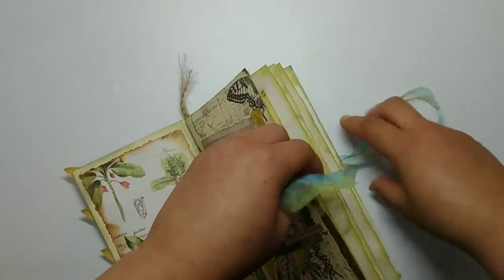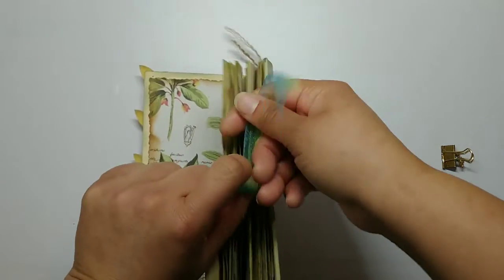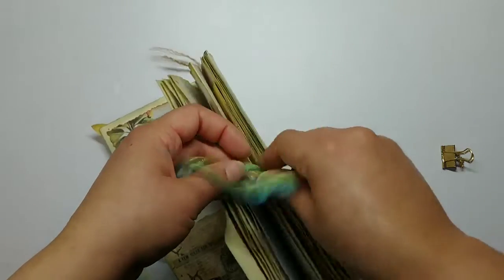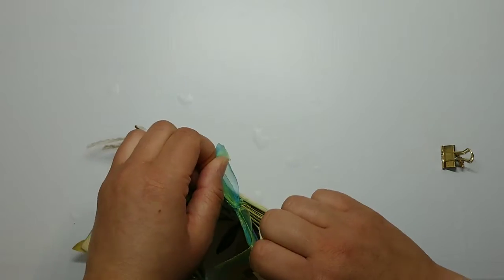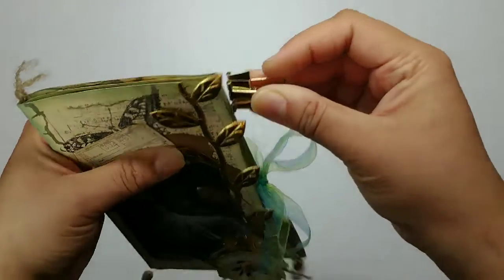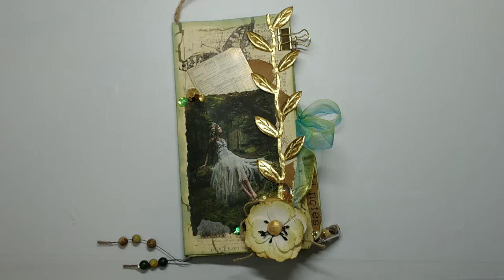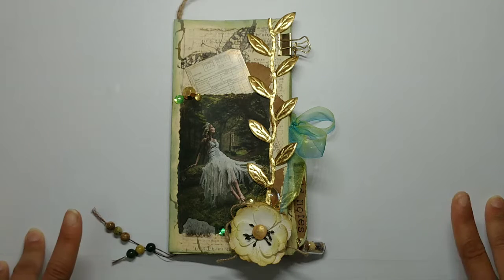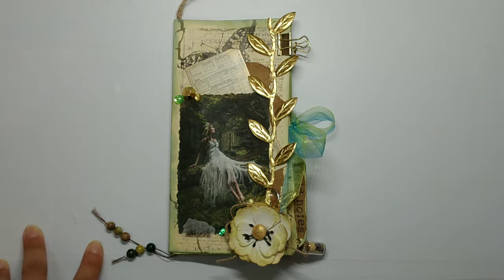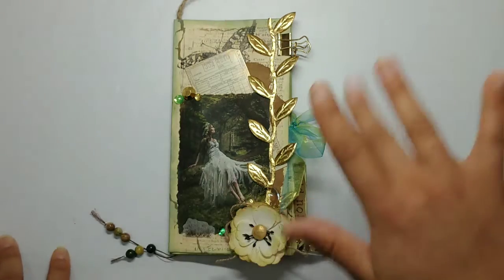And that's what I made using a file folder. You guys can see there's a lot of versatility here, and it can be any theme, any style you want. I know Christmas is coming up, so probably a lot of people are gonna do Christmas theme — and that's totally cool. I just wanna see what everybody makes. See if you guys can get a little innovative and creative with what you do with your file folders. That's gonna be all for me today, you guys. Thank you so much for watching, and thanks for your support — I really appreciate it. Don't forget to check the description box for all the information I listed; I'll put the full contest rules down there too. And until next time, happy crafting! Bye!